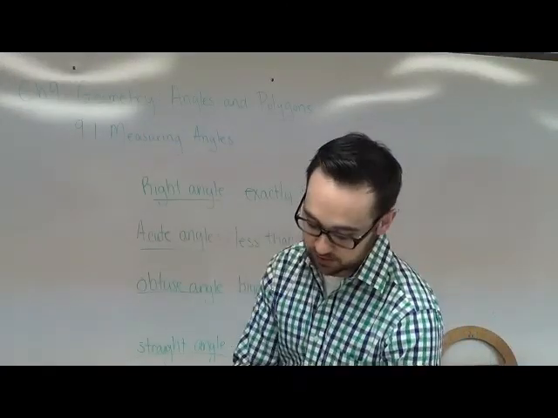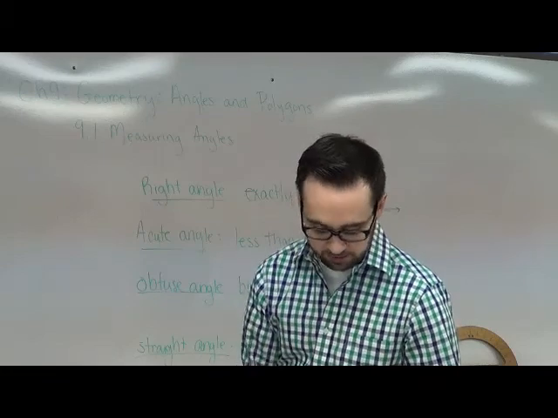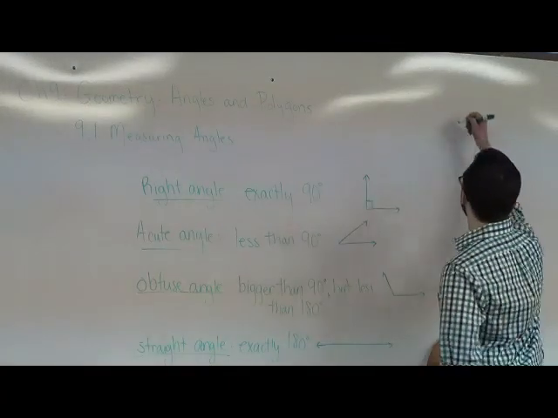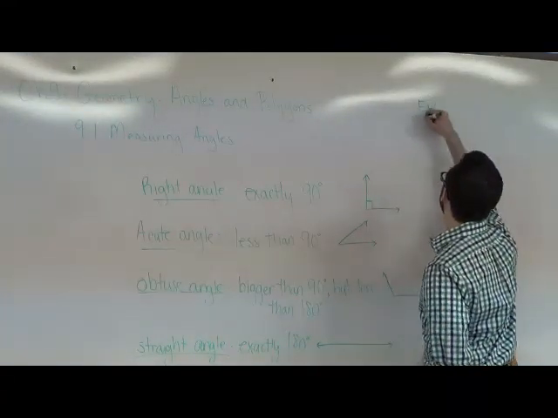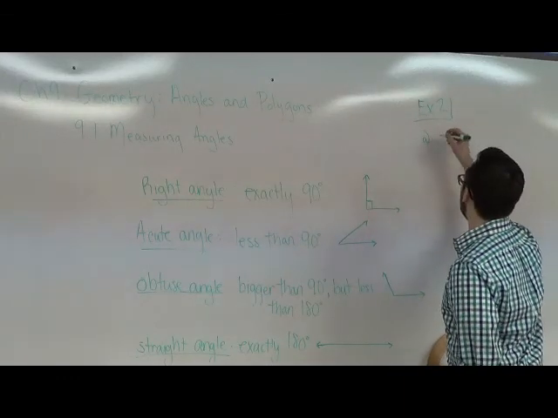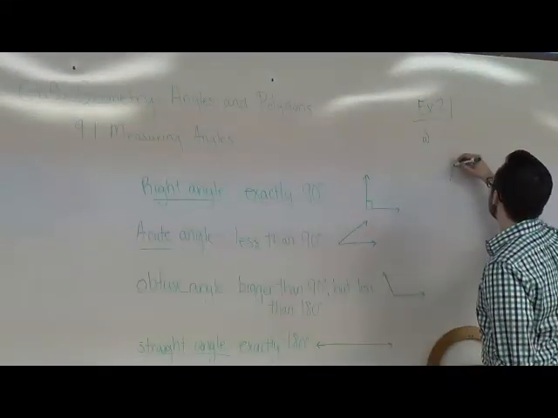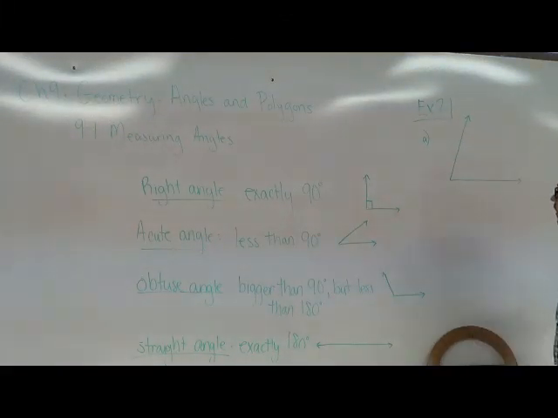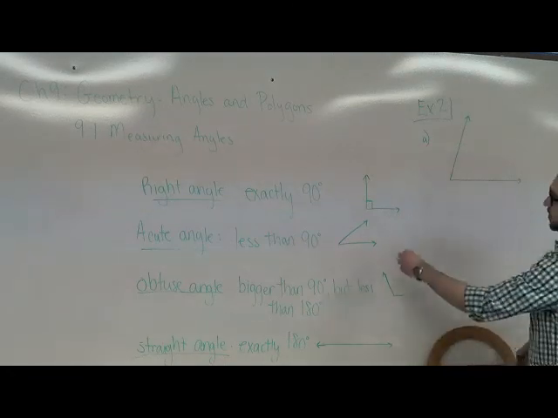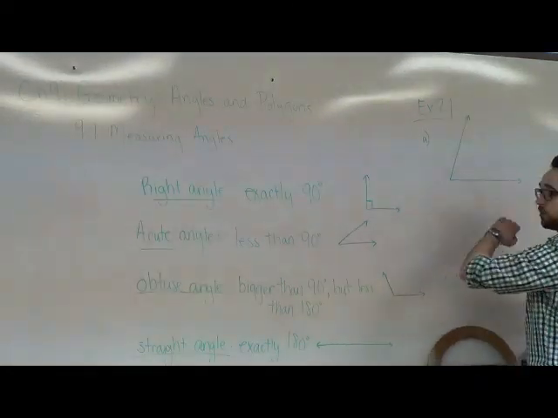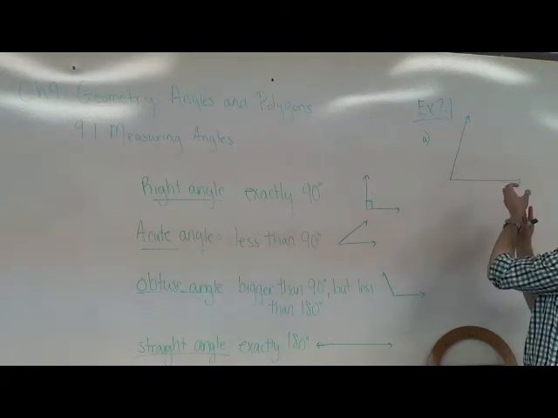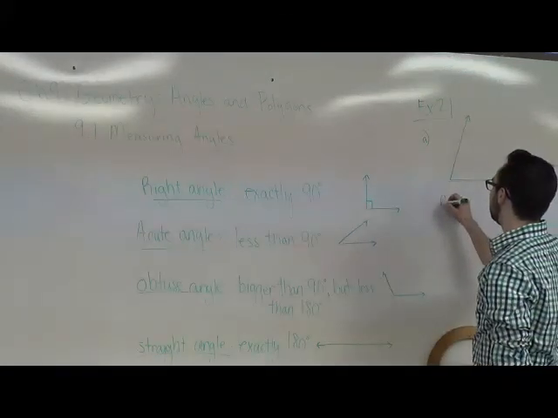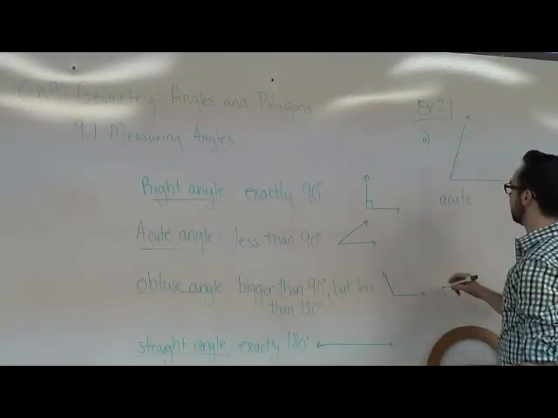So their next question to us, and this is what some of your homework's going to be about, besides measuring, you're also going to be looking at classifying angles. So if I give us 2 angles to classify, so this is going to be a quick example number 2. So letter A, if I have this angle, we want to classify this angle. So comparing it to this, remember this is 90 degrees. So you can kind of think of, is it bigger or smaller than a corner? Is it bigger or smaller than our 90 degrees? It's smaller than. So this is going to be an acute angle.